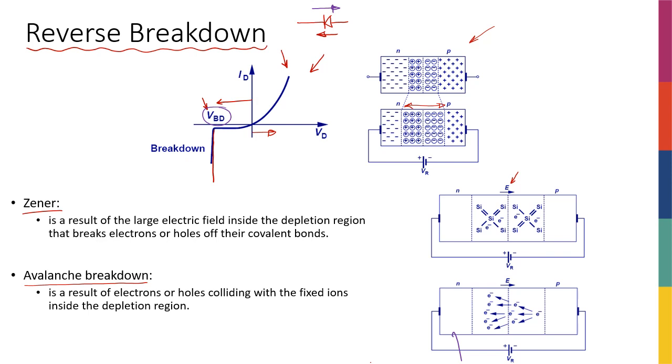Going back to the Zener and avalanche mechanisms. Once you apply this big voltage across this p-n junction in a reverse bias form, what happens is that I'm going to have an enormous electric field across the depletion region. The electric field, what happens is that after a certain time, the electric field becomes so powerful that it's going to basically apply enough energy to the remaining covalent electrons in the depletion region to tear them apart from their bond.